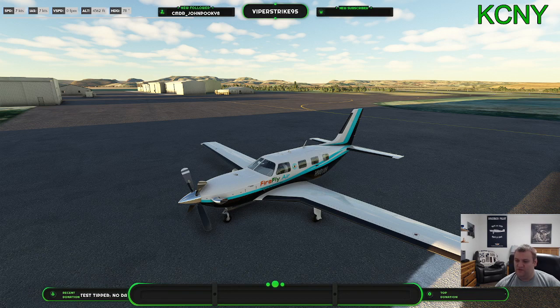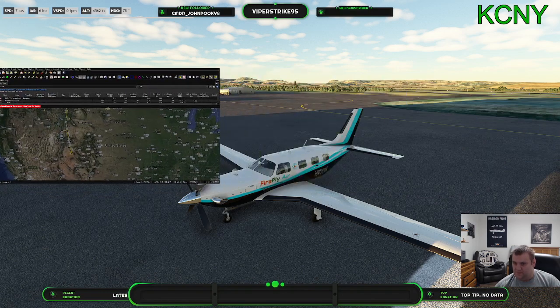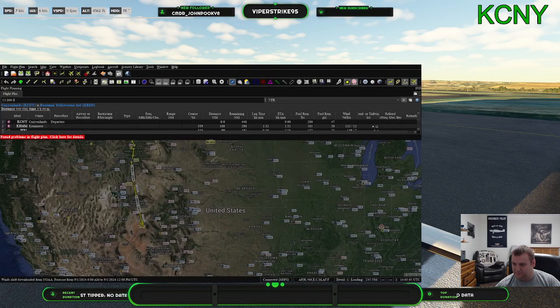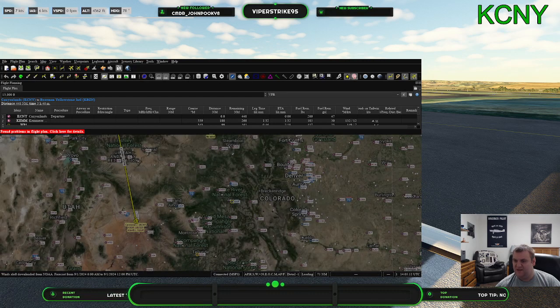Let's go over this flight plan really briefly before we get started with the plane we'll be taking out today. We'll be flying the FS Reborn Piper M500, starting here at Canyonlands Airport.